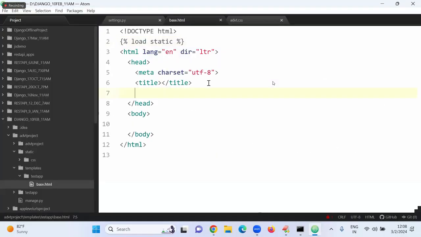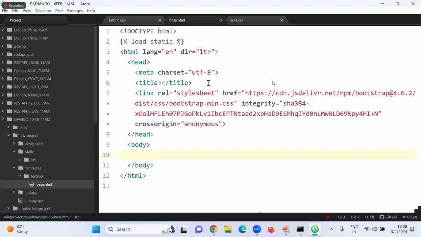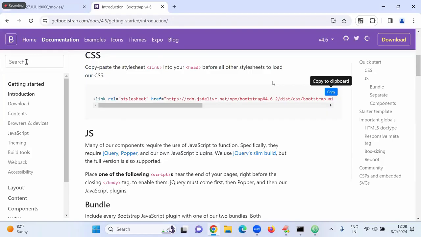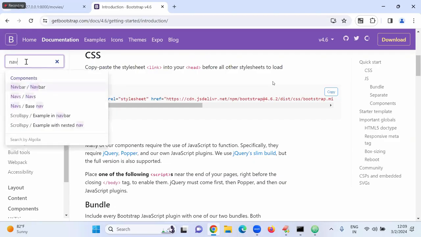Copy this one, sir, and I have to provide that inside the body. Do you know the navigation bar, nav bar? Sir, if you don't know anything simple, go to Bootstrap. You can ask, the code will be there: copy, paste, change your headings.